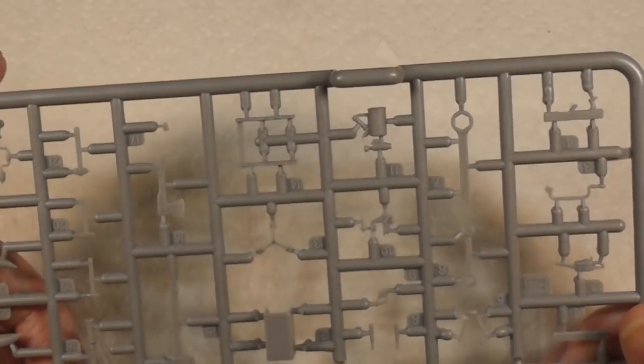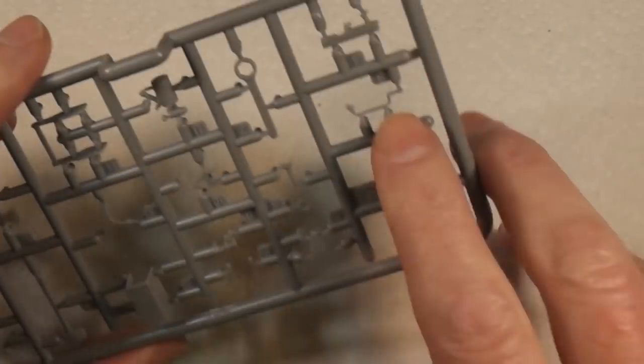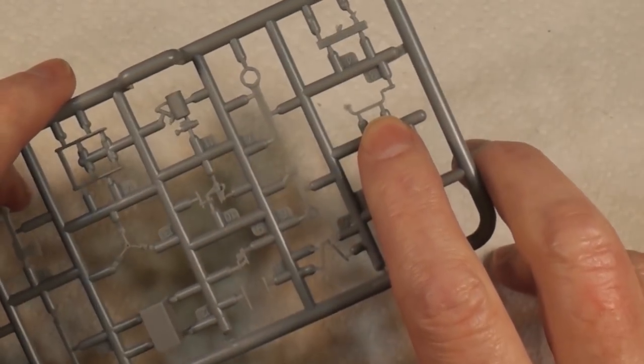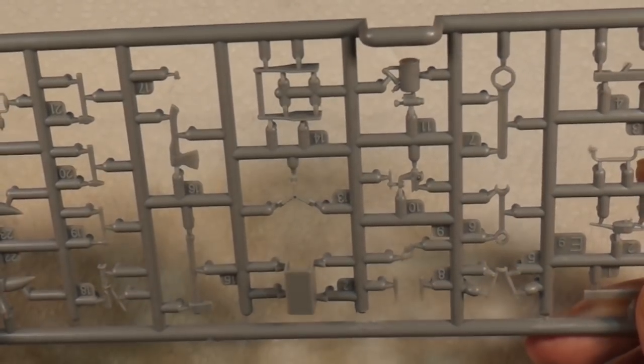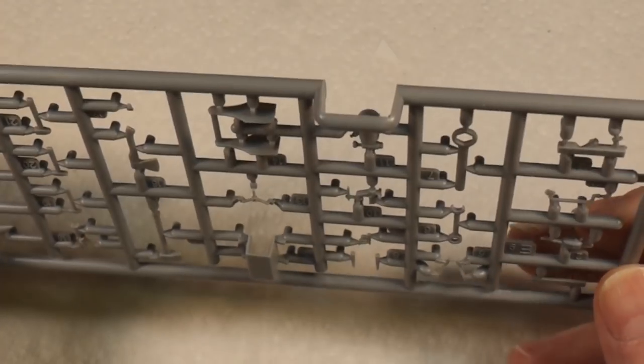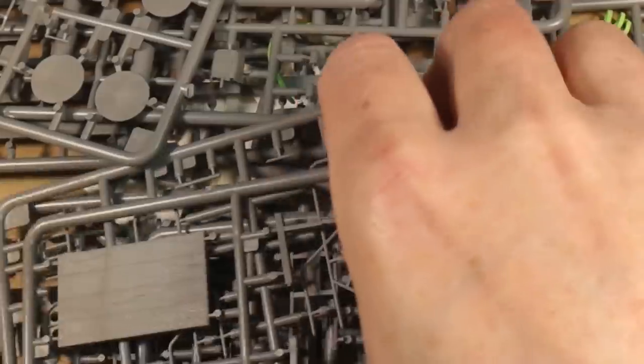Now, these seem like very good mouldings, but again, there is some flashing, like there on the hacksaw, which is something else we can use. It's got some flashing on it, but it's not the end of the world. So there's that. Like I say, I'm not going to go through everything, because there's a huge box of bits here. There's a ladder there that we probably won't use. There's the other table.